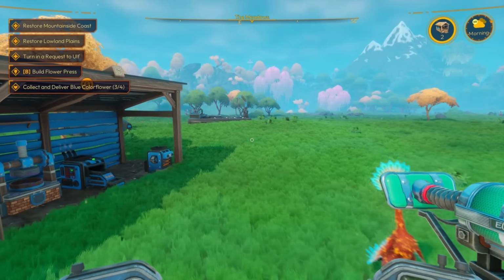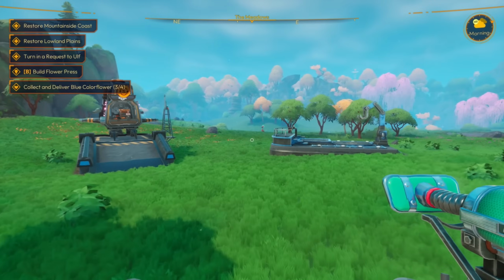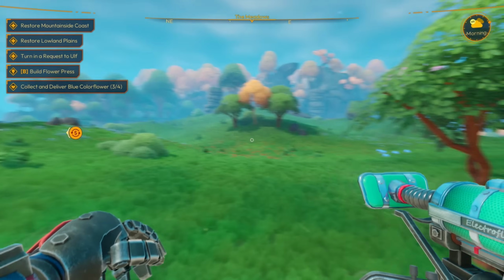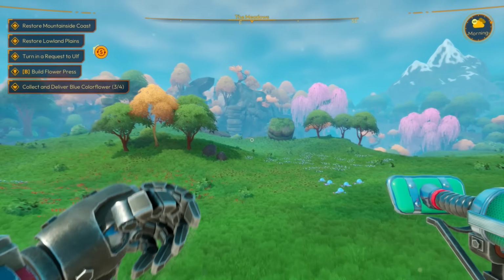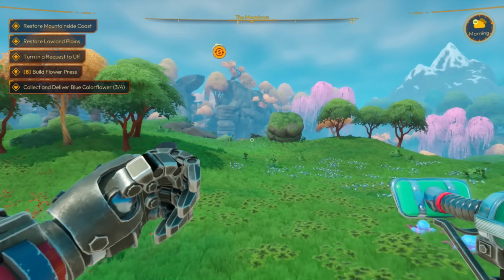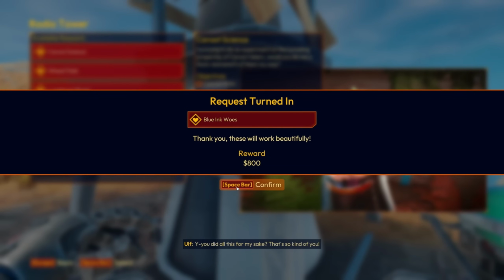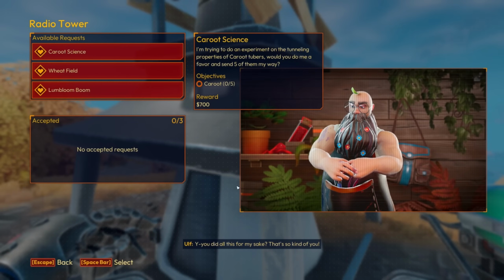All right, so I just need one more blue color flower, and then we're gonna go turn this in right now to our friend, and I guess we'll get a little bit of money. We're gonna find the blue color flower on the way. There it is, right there. I already found it. We're done. We're good. All right, my friend. Turn in.